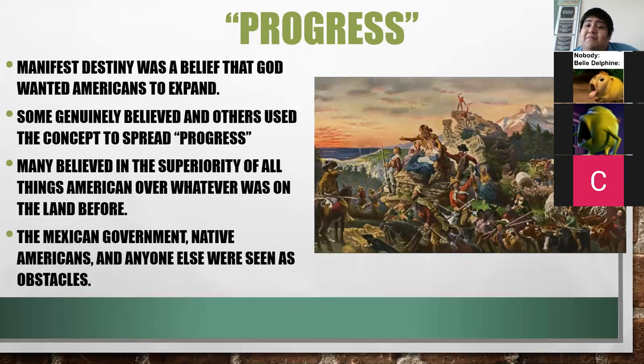Not quite the Spanish, but the Mexicans and the natives. Maybe not 1823, but if it's 1833, let's say. Mexican government, natives. The British have claim to some of the land in Oregon. And that's not going to matter. It's not going to get in the way. It's not going to stop America from reaching their destiny. I mean, come on, God told them to do it. If they don't do it, who will? So let's move forward.